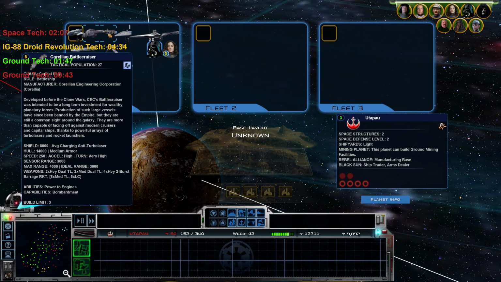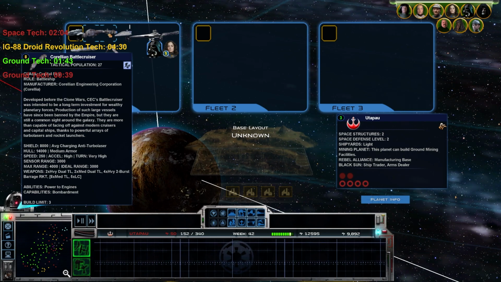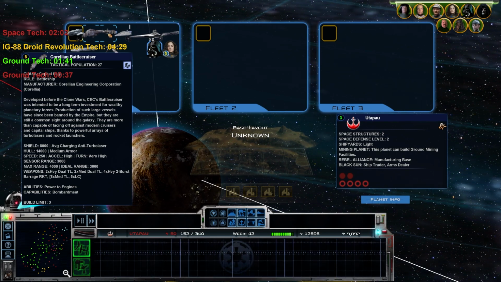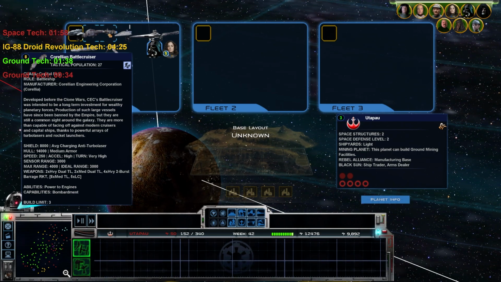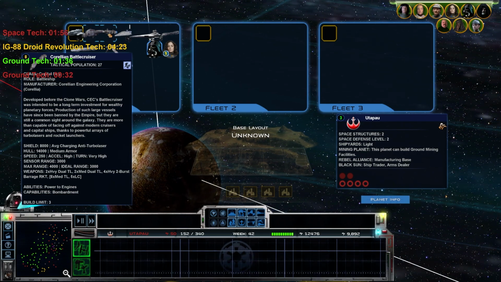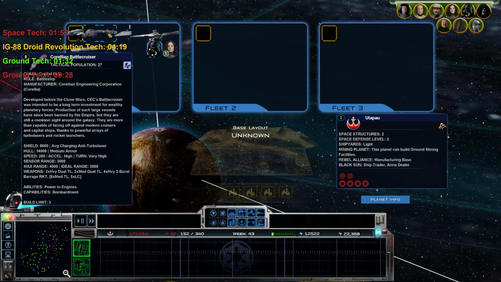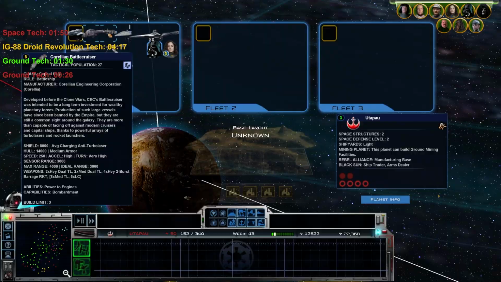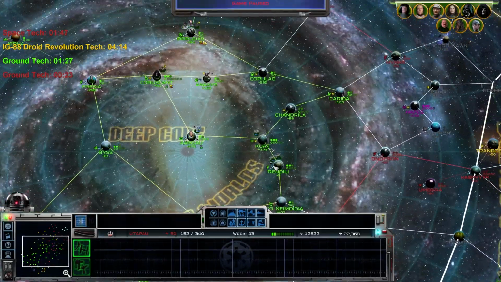Developed before the Clone Wars, the CEC's battlecruiser was intended to be a long-term investment for wealthy planetary forces. Production of these such vessels have since been banned by the Empire, but they are still common sight around the galaxy. They are more than capable of facing against modern cruisers and capital ships, thanks to their powerful array of turbolasers and rocket launchers.